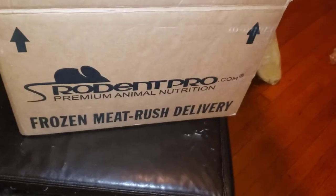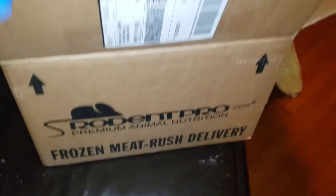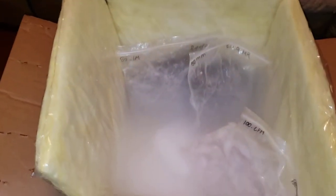It was important for me to go ahead and restock my snake's mice supply. Thanks to Rodent Pro — they shipped quick, showed up at my door, rang the bell, and now I've got 200 mice at a really inexpensive price. Great pricing, quick delivery — and this was all in the middle of a pandemic.